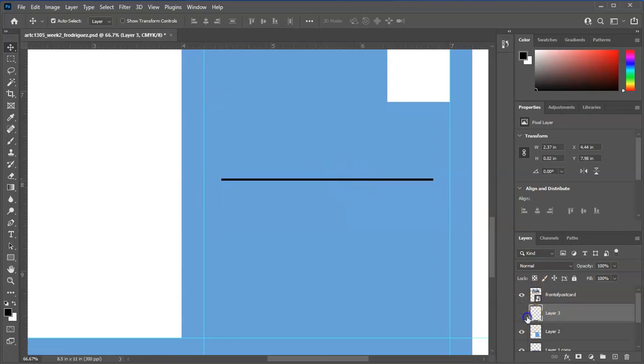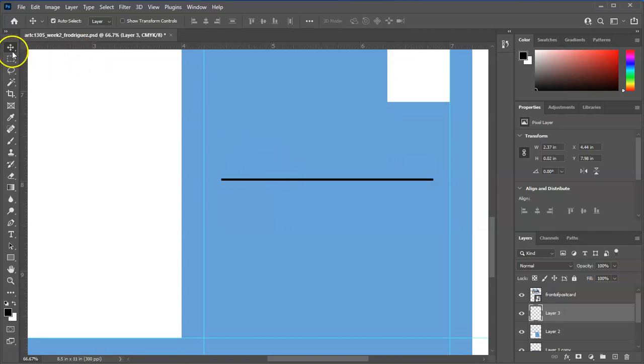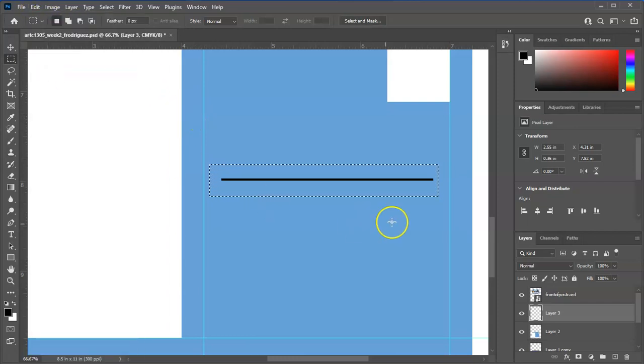I clicked and dragged the whole thing. I really only want to click and drag the line, which is on layer 3. This right here is not going to let me. So, well, let's go for plan B. I'm going to select this line with the Marquee tool, rectangular marquee. I'm going to draw around it, selecting everything, including the blank space, which is transparent. You can tell on the icon and the thumbnail, that little checkerboard, that means that there's nothing there, it's transparent. If I tell it to edit and copy, it's going to copy everything, including the transparency, which equates to nothing. So it copied only the line.